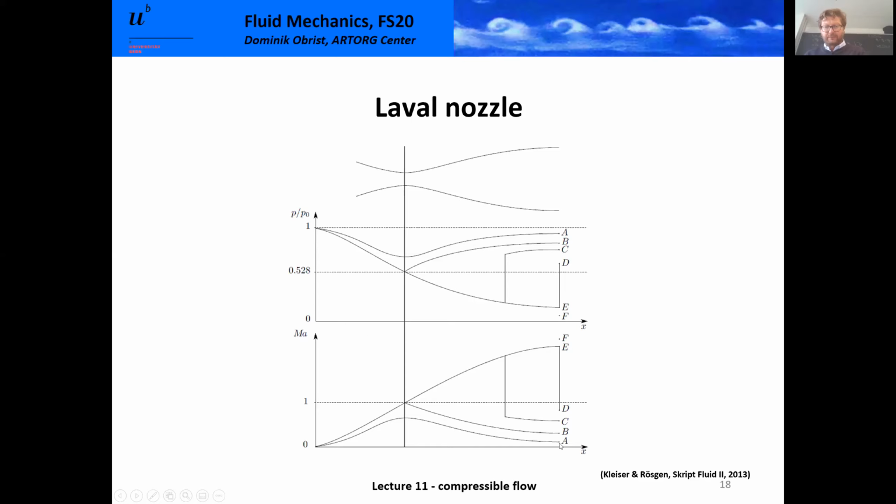Let's look at the first case, where on the right-hand side the pressure is just slightly below the stagnation pressure. Okay, so the flow is accelerated, the pressure goes down, it reaches the maximum velocity here, but it remains subsonic and just goes back to slower velocity, following this curve here. So nothing really is happening. Maximum velocity is in the throat.